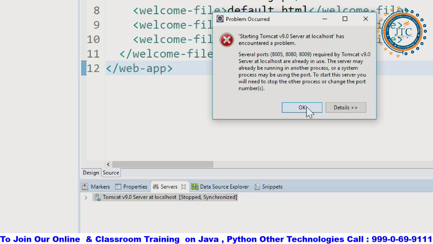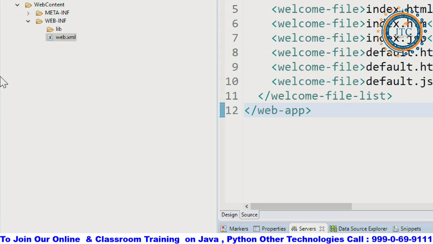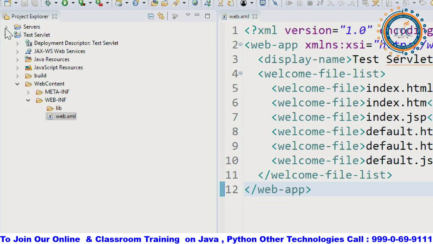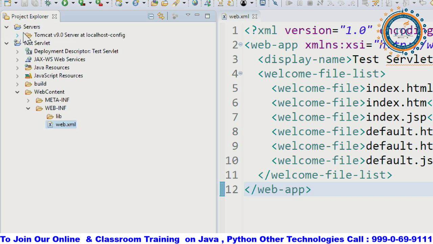Now I'm going to change these port numbers. From where do I need to change them? Wherever you have configured this server, you go into the server, then server.xml.